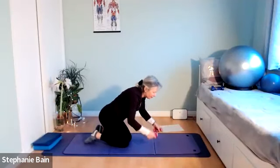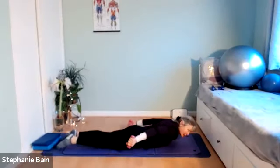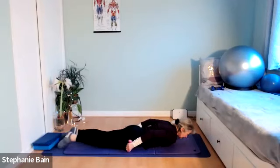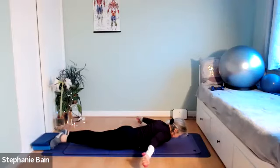Now, from here, I'm going to grab my weights because we're going to do a little bit more on upper body posture and strengthening your shoulders. So I'm going to grab my weights and bring them down into my side. So I've got them vertical. Lie down a wee bit. And I'm going to just bring them out to the side into your T position.